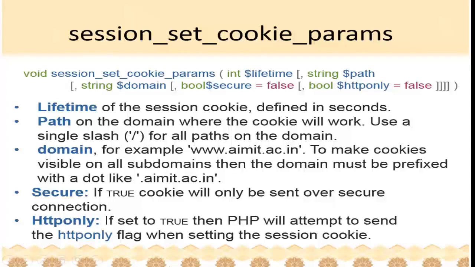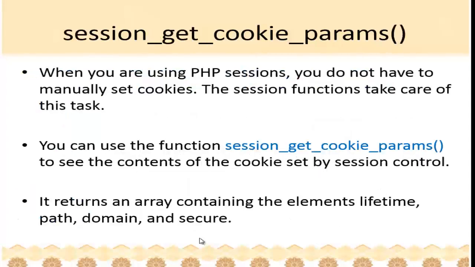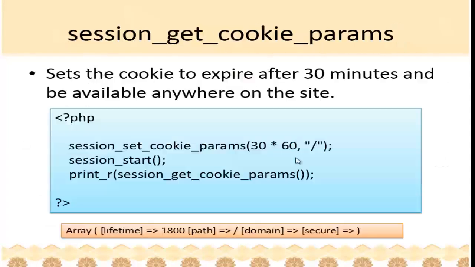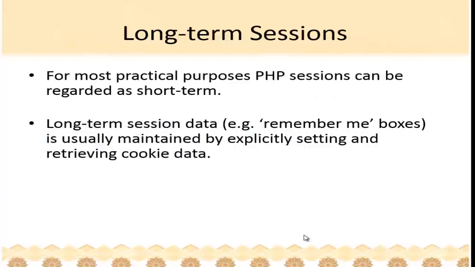HTTP only, if you make it true, that means you are telling the browser that this cookie has to be sent only in the HTTP connection, not using the other connection. So identical to the set, you have a get cookie that will receive the cookie that was set, and it's going to show you all the values in the form of an array. So you can open that and look at it.